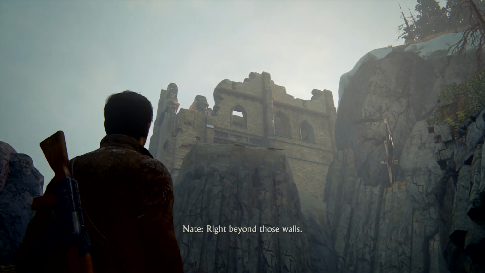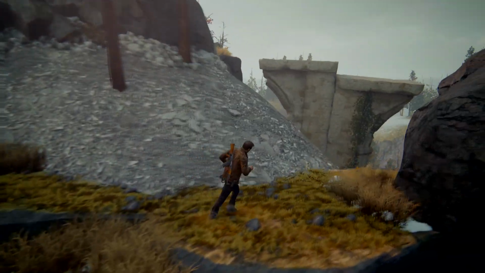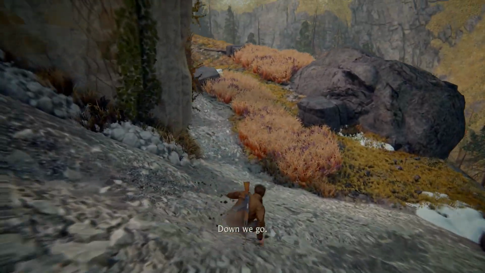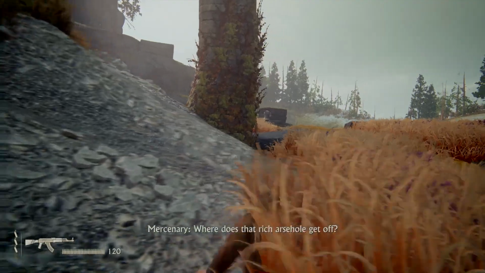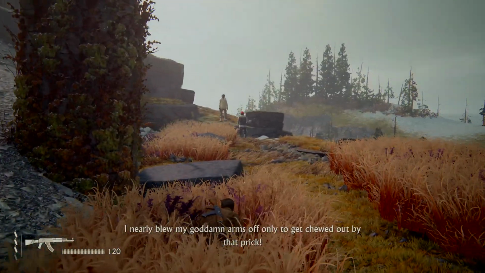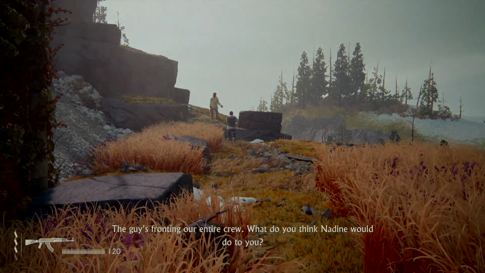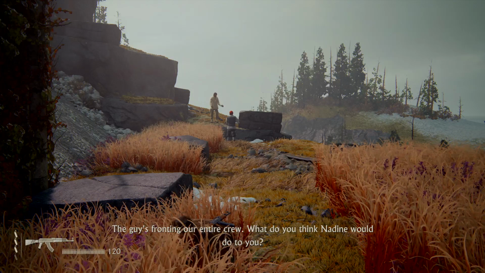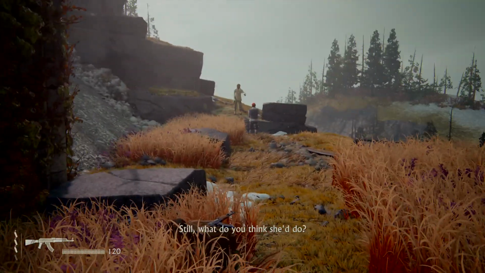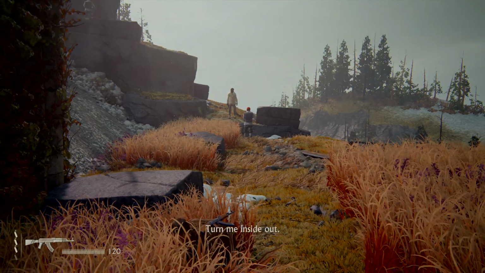Beyond those walls. All right. Well, we just gotta slide on down here. I'll get off. Easy, bro. I nearly blew my goddamn arms off only to get chewed out by that prick. I should have popped him. The guys fronting our entire crew. What do you think Nadine would do to you? What do you think she'd do? Turn me inside out. Exactly.